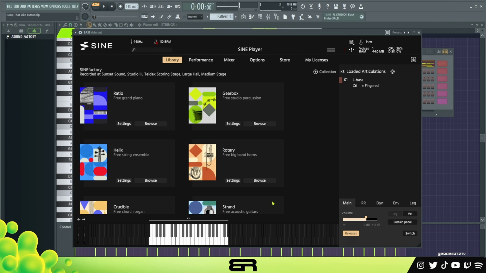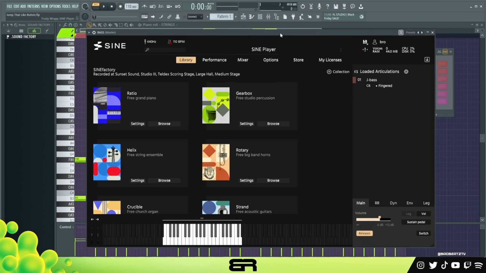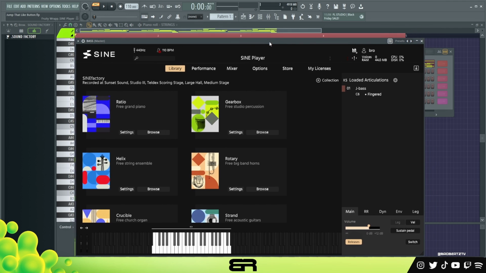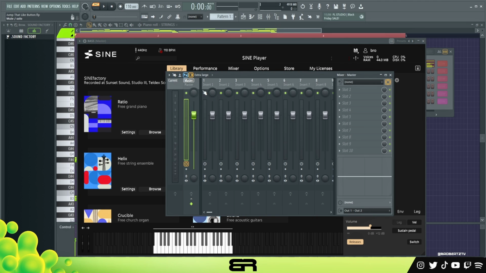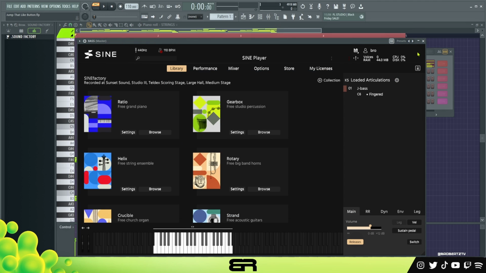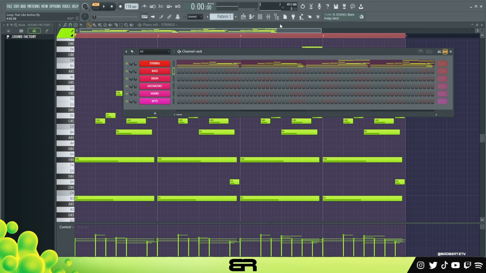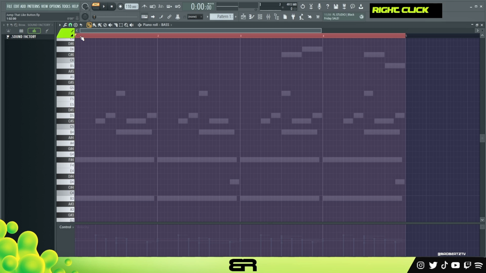Now, I do want you to pay attention to the mix as well. A lot of this stuff is already mixed in. It's one thing I noticed when using this a lot, is that with a lot of the instruments, you don't really have to do anything. I don't have anything on the mixer. A lot of these sounds just sound great, and they're already panned to the right sides. So that's helpful.